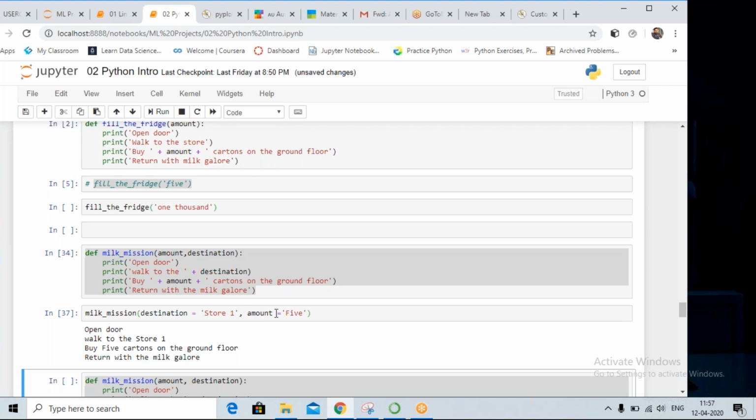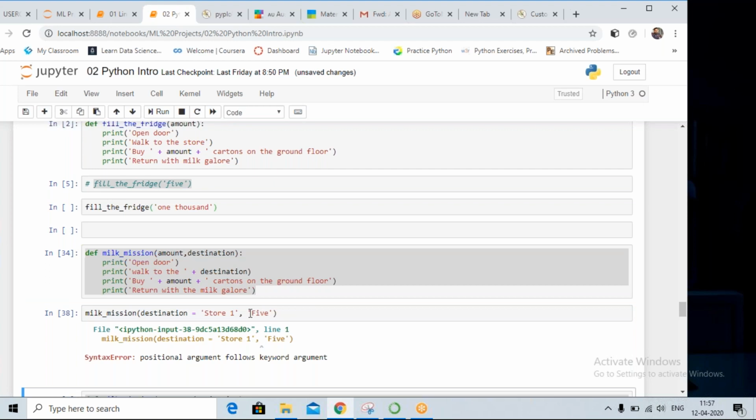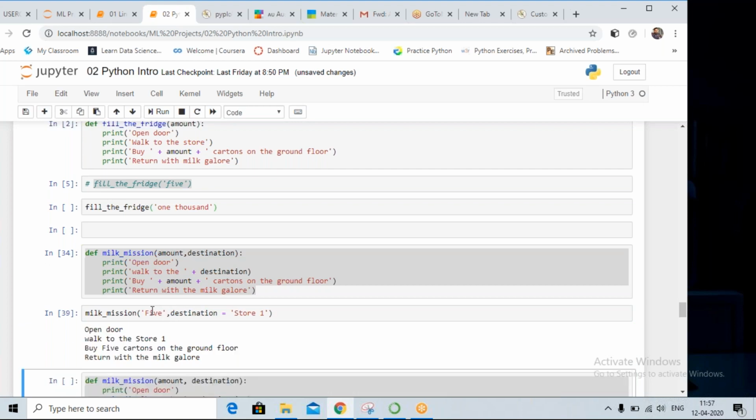Okay, now let's do one thing. Let's say we are not mentioning the amount. We are not telling it that it is the amount. Let's see if it works or not. No, it doesn't work. Okay, let's do something else. Let's say we don't tell it that it is the amount or not. Let's see if our program identifies it to be the amount or not. It does. Now let's see if it identifies the store. I'll say this is the amount, but I'll not tell the program that it is the store.